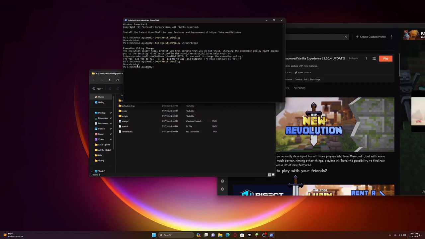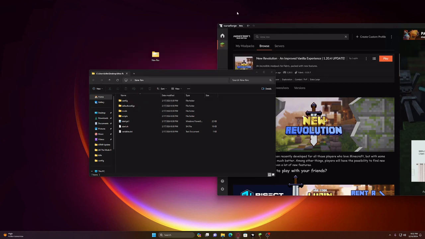Now, there is a way to also set it to bypass. However, I do not recommend bypass as it is kind of dangerous. If you open any PowerShell prompt, it will not give you any warning that it's dangerous to run the files. It'll just start running it immediately. The reason I don't recommend that, obviously, is because maybe you're scrolling around on the internet, you could find some kind of malware, and it's just dangerous to have. So unrestricted will still give you a prompt when you try to open a PowerShell file, and you can say yes or no to it, but it's not going to immediately run it off the bat. So once we have it set to unrestricted, we can go ahead and close out of this.